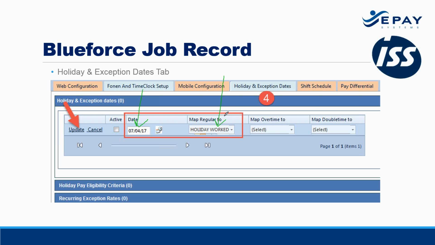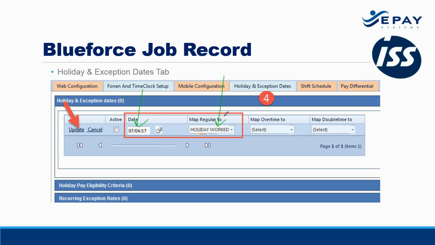Or you want to know that anyone working on May the 5th, that's going to be a training day for everybody. So we want everyone to automatically show up as training rate type instead of regular, because it codes differently, or whatever it may be on the financial side. So you can actually go in here and set this up.